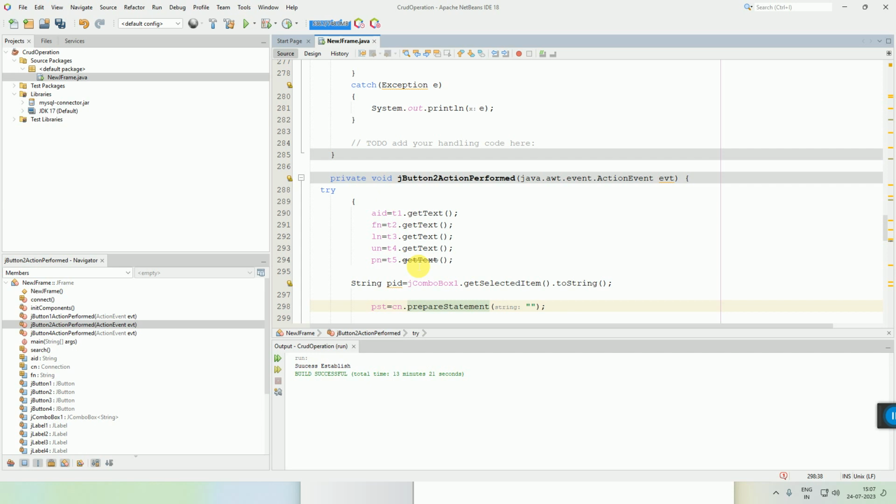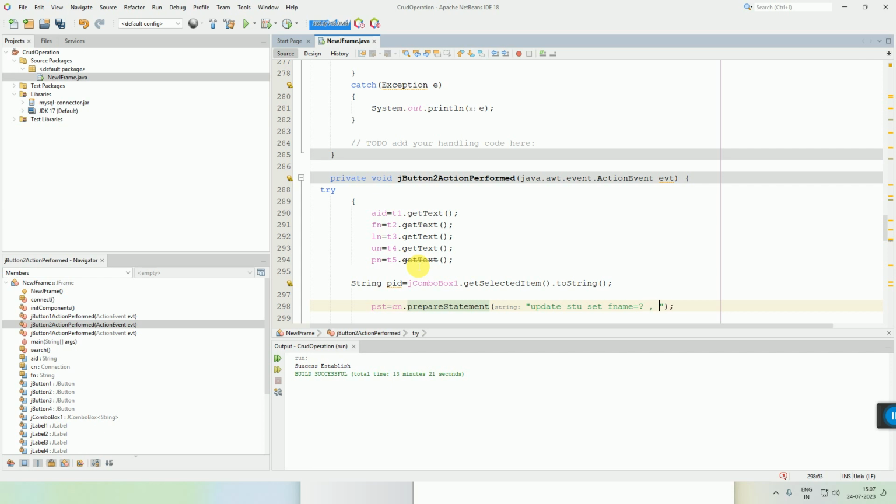In the update statement we write the query like update, then the table name, that means student. We set the values for the column names of the table, which are dynamically changing.